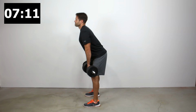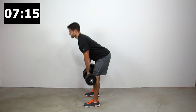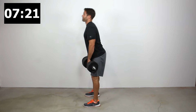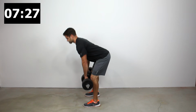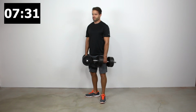You'll see that at the top, I actually like to contract the glutes a little bit harder. You'll see that I actually go beyond upright. So here's upright, and then I'm going to actually lean back a little bit more. Really try to squeeze your butt at the top. Just really try to get a nice final glute contraction up at the top of the exercise. Really adds a nice effect to it.